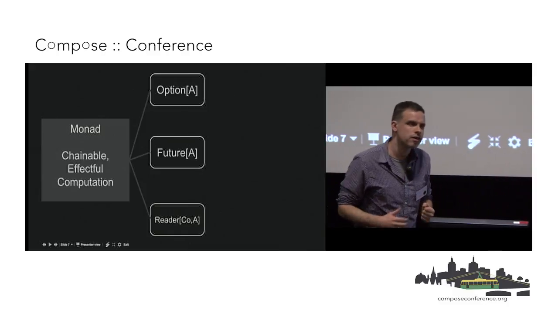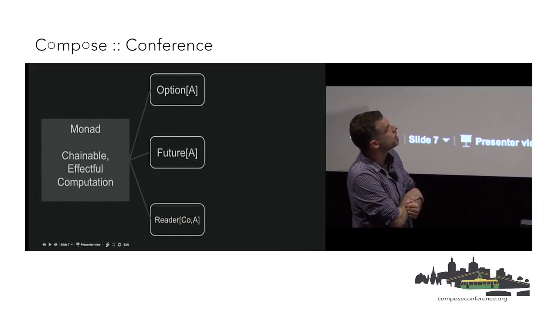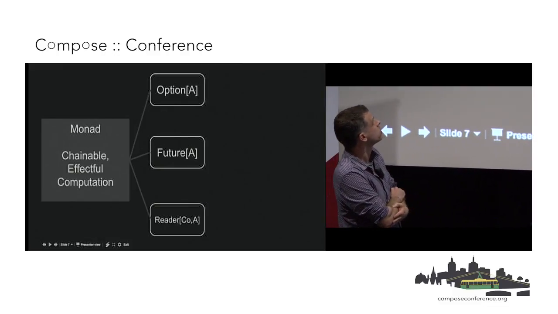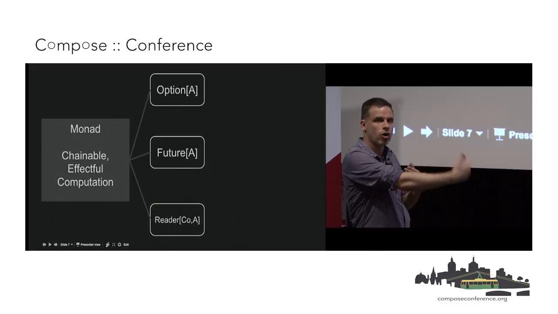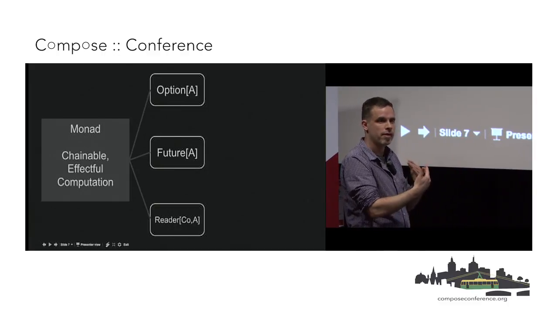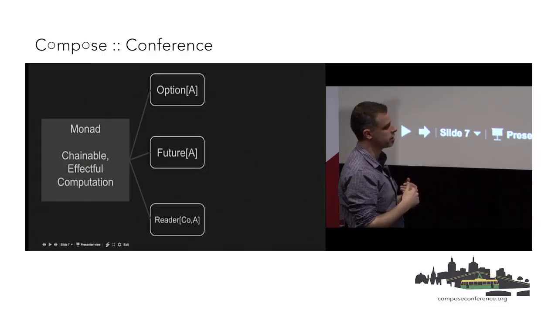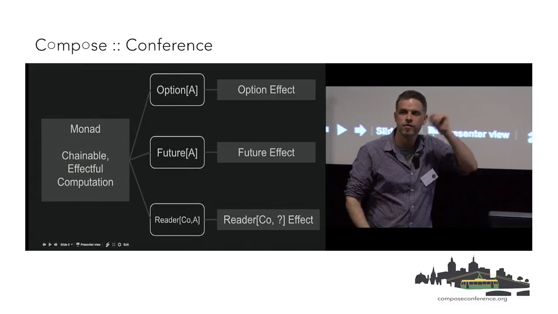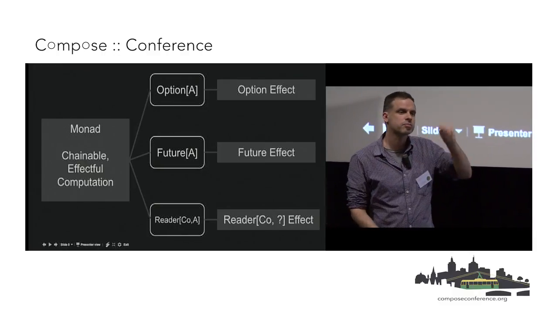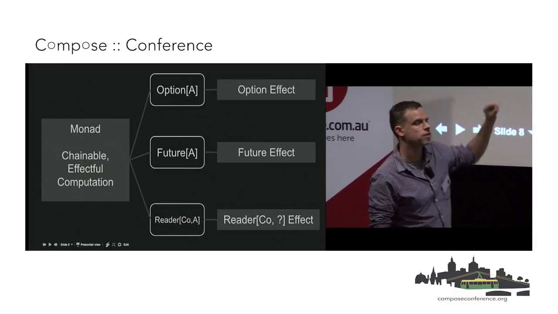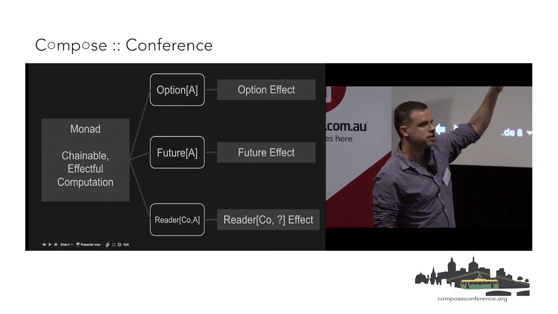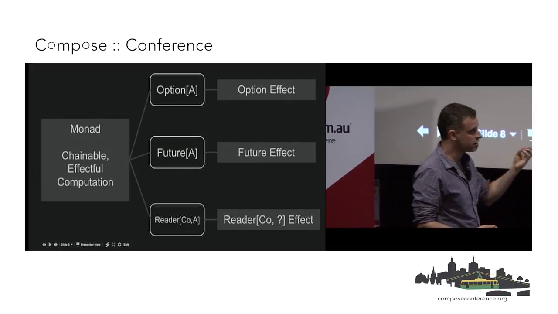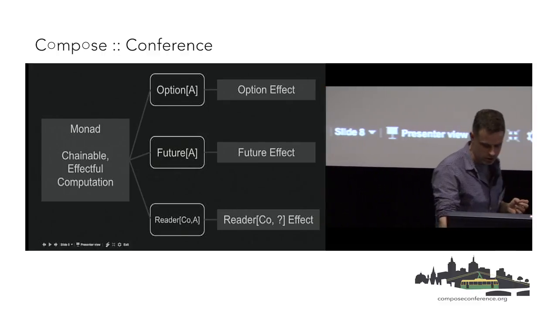Okay, so hopefully you get a sense looking at these three different monads that there's something common to them in the nature of a monad, that it represents some kind of chainable computation where the flat map and map operations allow us to chain computations together. But hopefully you also saw that there was something about each of those monads that was different and unique that separated them from the other two. And those are the effects of the monads. And so that idea there of there being some kind of effect living in every monad, except perhaps the ID monad, is something I want to delve into a little bit more.